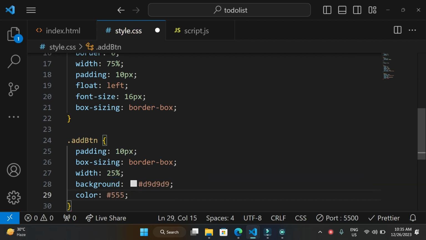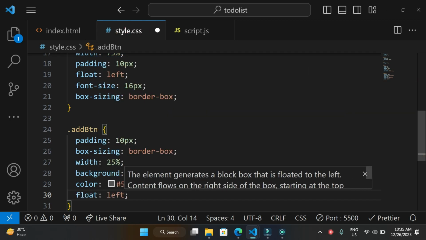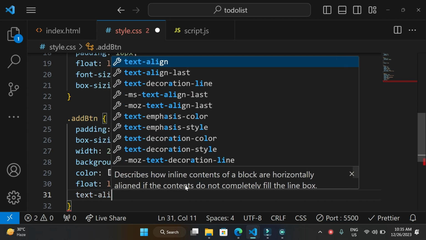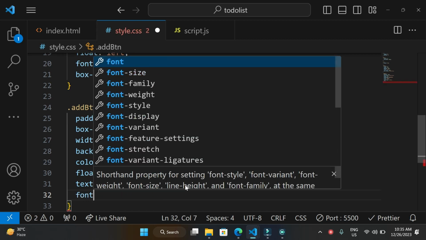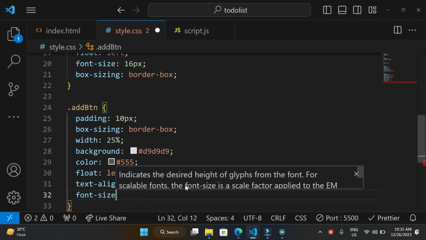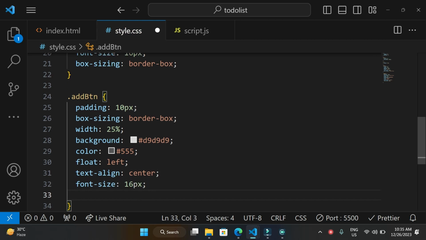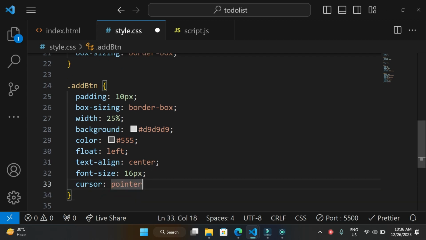So that's hash 555. I'll float this element to the left, and I will align the text of this element to the center. So the element is going to come with a font size of 16 pixels, and we're going to give the cursor of this element a pointer.